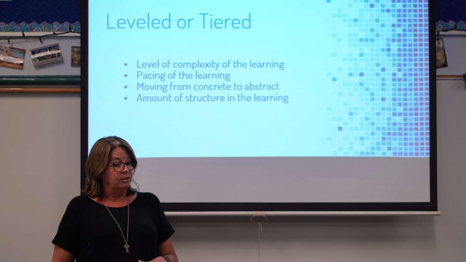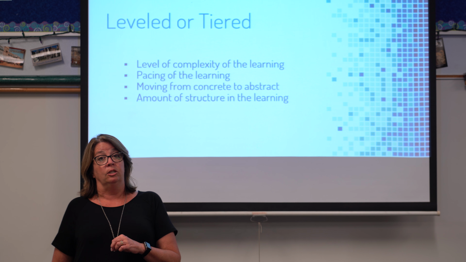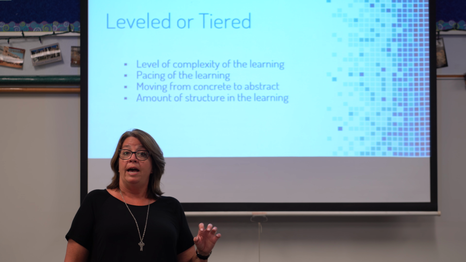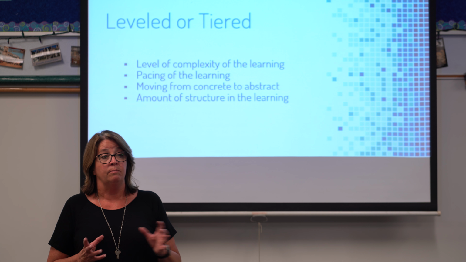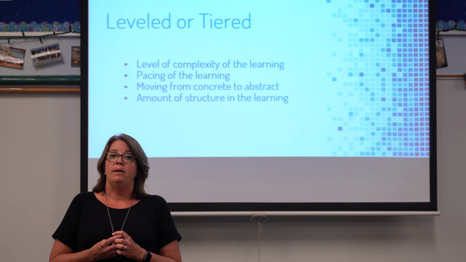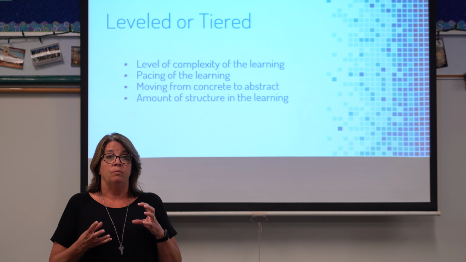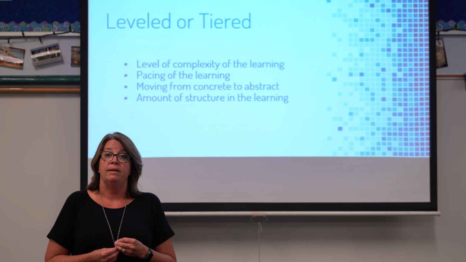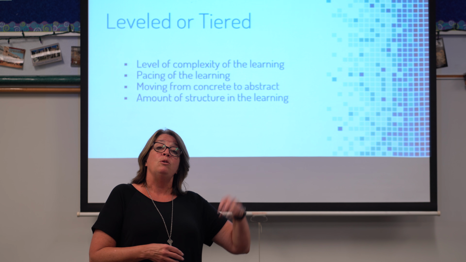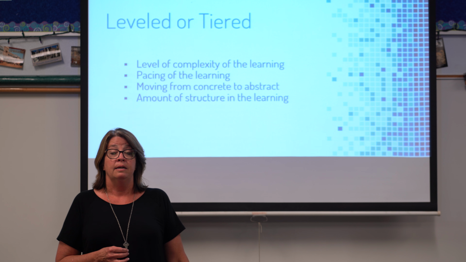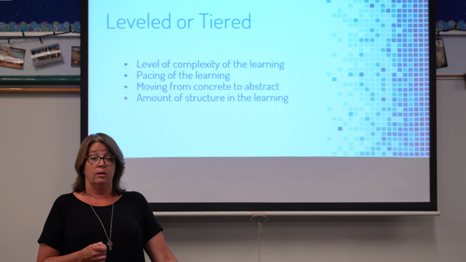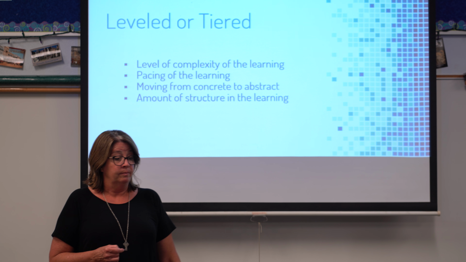Another way would be to have a different pacing in the learning. So maybe if you had your students in a small group that maybe read a little bit slower, you would read a different text with them and read it at their pace. And then maybe you have an independent group who reads the text at their own pace, all on their own.